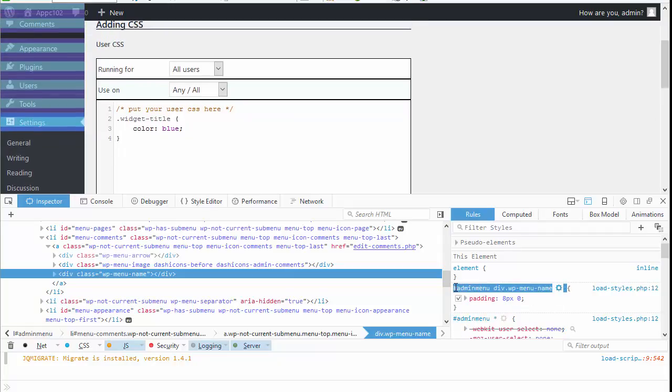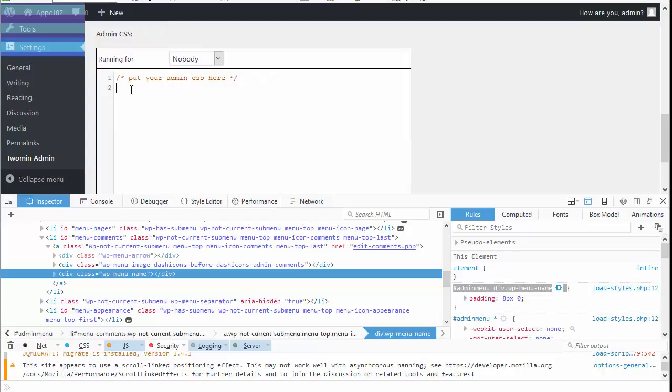So if I do that and I put that in the bottom section and I change the, let's try and change the background.